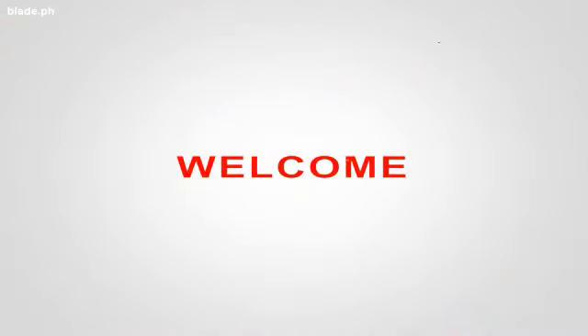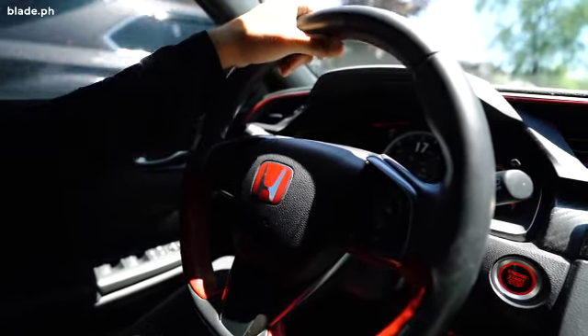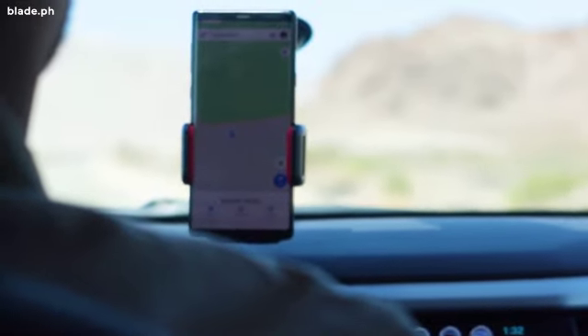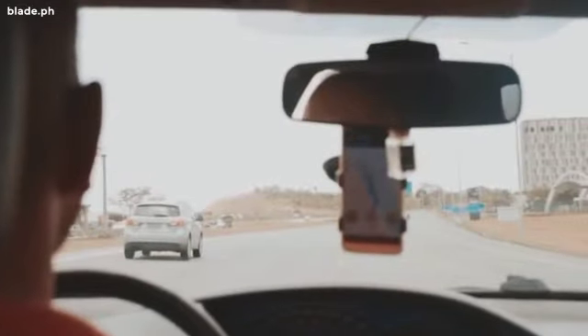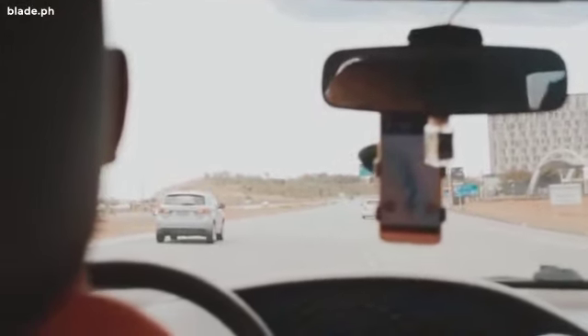Hello Platers! Whether you're heading home for the weekend and holidays or getting to a far-off location, the Waze application can definitely guide you along the way with the least amount of traffic and stress. If you are unfamiliar with the route you would need to take to get to your destination, Waze is definitely a dependable partner. To get the most out of the community-powered, feature-packed navigation app, here are some tips you would need to remember.